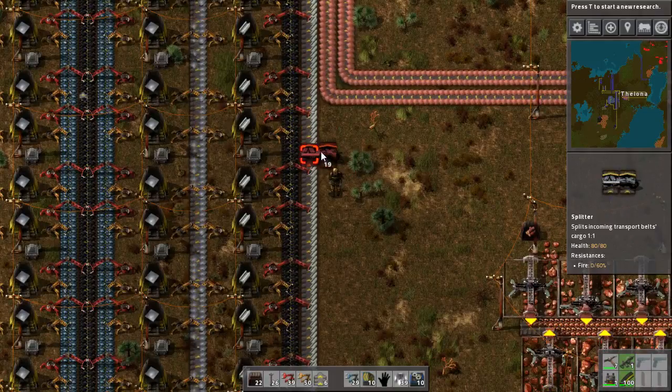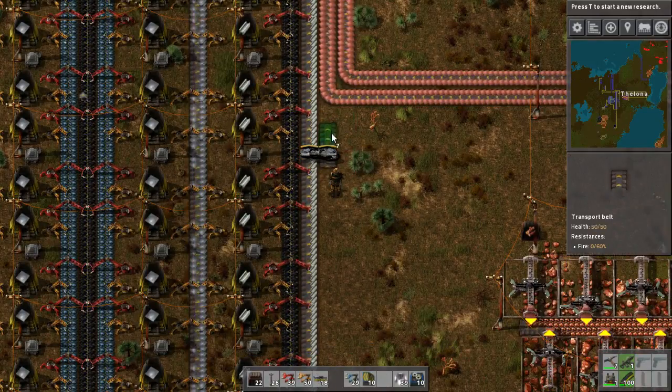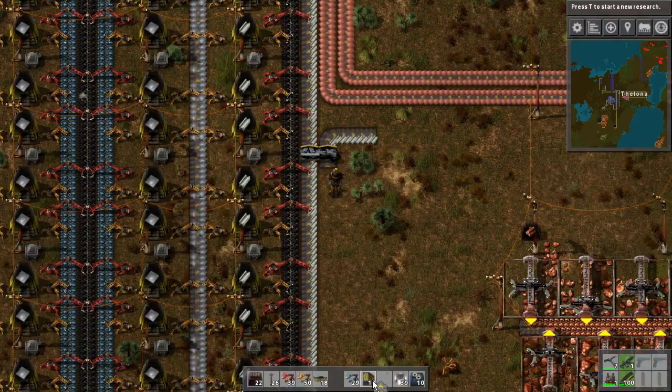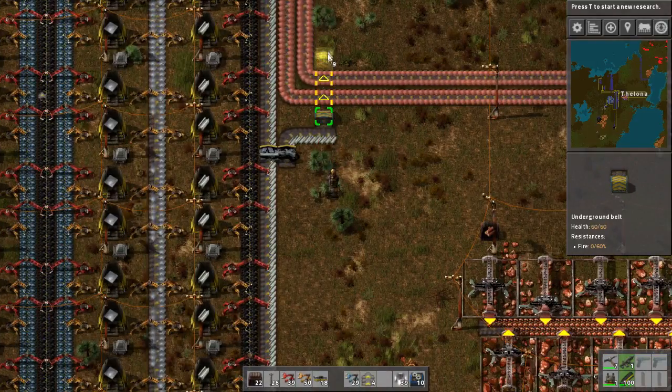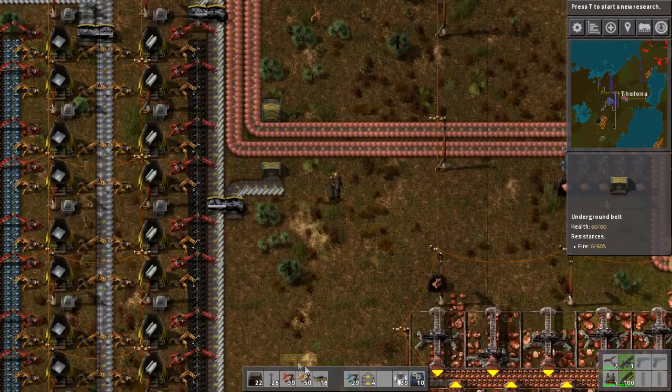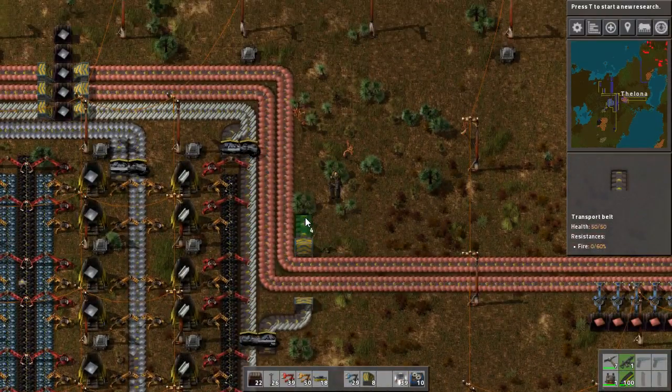So we're just going to cut in here. Seems to be an appropriate location. We're just going to spin over here, and we're just going to underground this. Fine, be that way. Underground this over. You go up. We don't need much. We just need enough for the bullets.